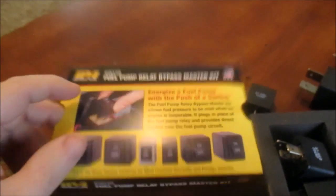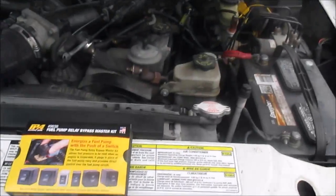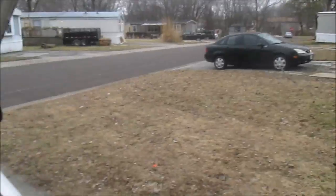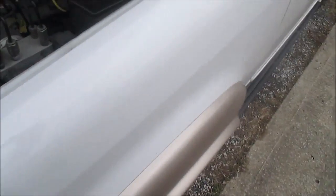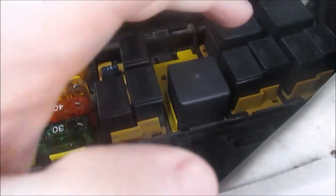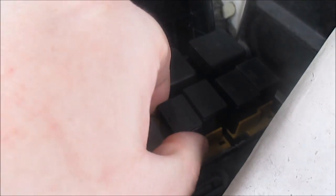All right, let's go out to a vehicle and test it out. Okay, here's my 1999 Ford Explorer. It's getting cold outside — looks like it's starting to snow, I can see a couple snowflakes. Anyway, let's go into my relay box and see what kind of relays we've got. Looks like I have this type and this type; I know the fourth one over here is my fuel pump relay.